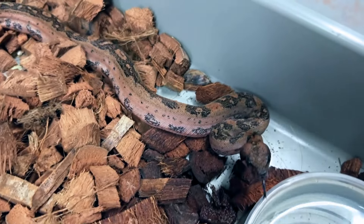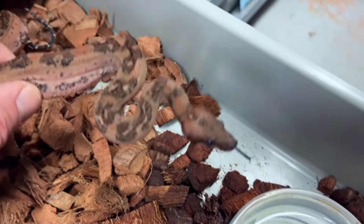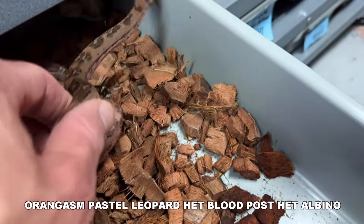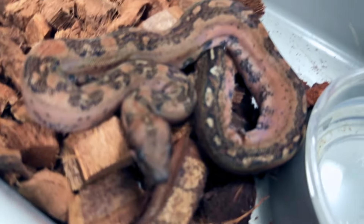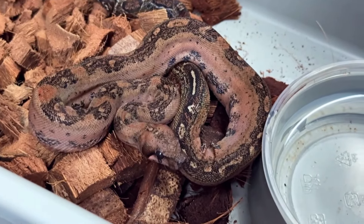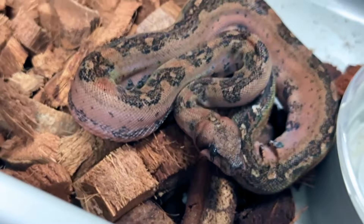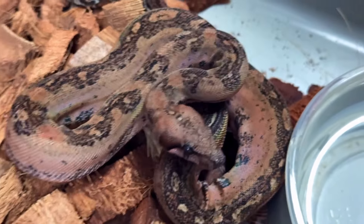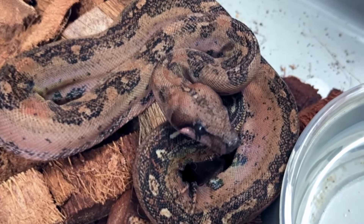If you liked those two snakes, this is basically a version of what you just saw without albino — only het albino. So this is Orangiasm pastel with leopard, het blood, and really beautiful. Look at this thing — no hypo gene in it, and look how red it is, how light it is. That's from the Orangiasm pastel. That little boy came out really nice. He's double het blood and albino, so you can't go wrong with that. Not every non-albino snake, but there's so much contrast here — lights, darks, busy pattern and non-busy pattern. A lot going on.